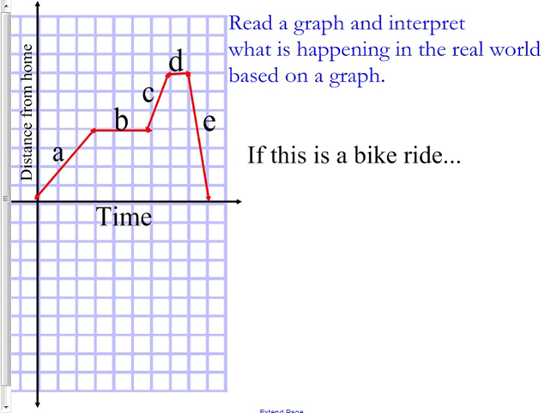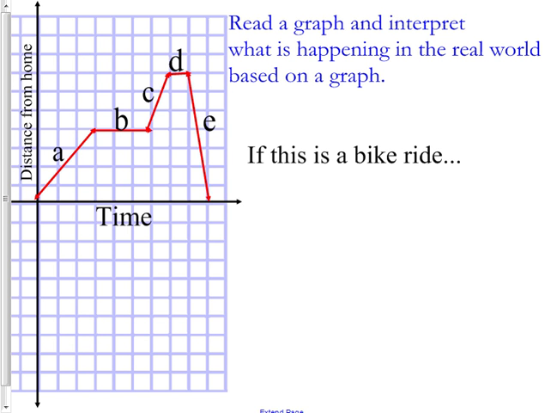Yes? Yes. And what kind of a shape would you be making? A circle. Because you could be going around in a circle and your distance from home wouldn't be changing, right? Kind of tricky, but it could happen. It's really, really weird. But okay.